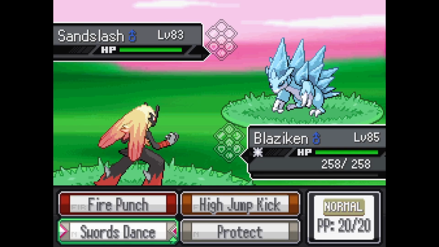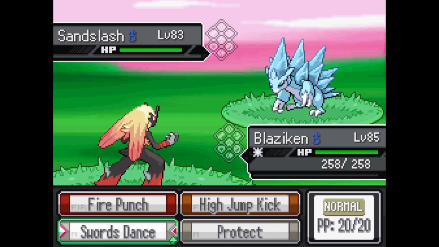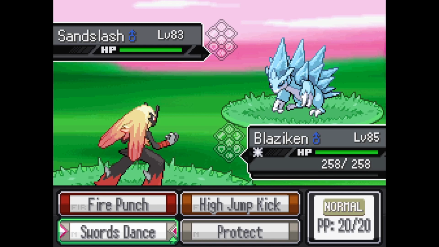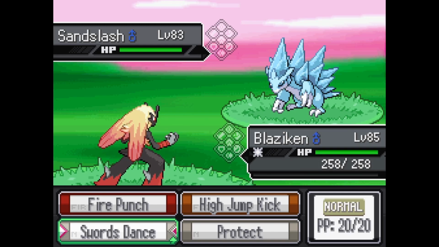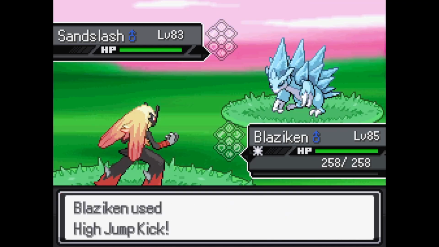Alright, once again here we have her Alolan Sandslash holding a Light Clay with Slush Rush and Adamant Nature, Perfect IVs with an EV stat spread of 128 in HP, max attack, and 128 in special attack. With the moves Aurora Veil, Icicle Crash, Earthquake, and Iron Head. So I'm actually going to go just for high jumping here.